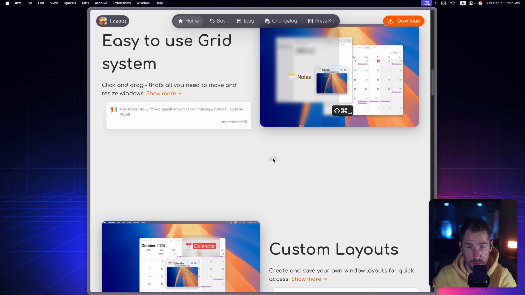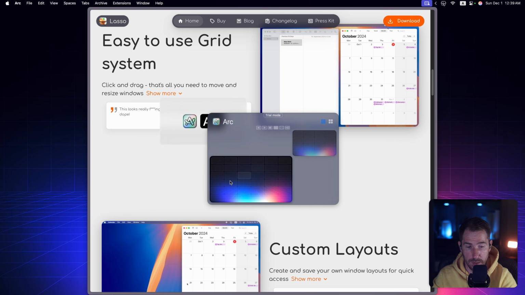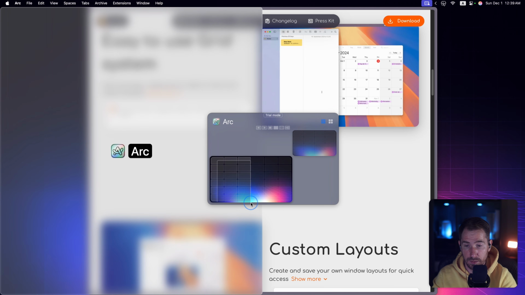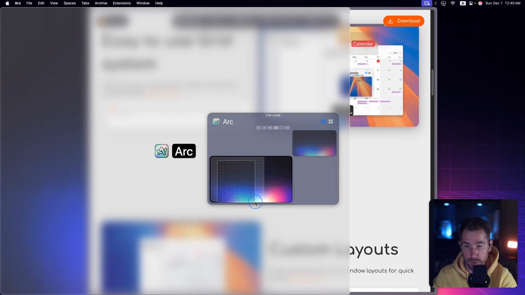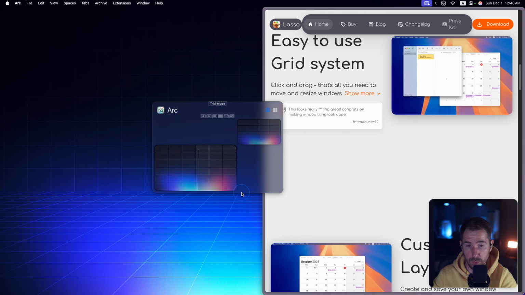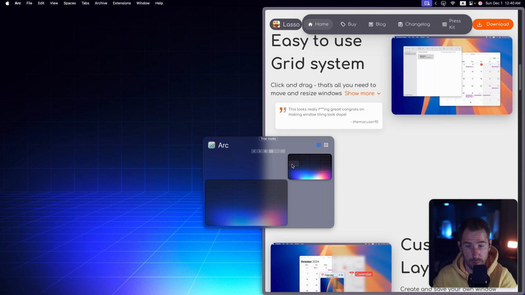When I press this key combination, it shows me all the monitors I have connected to this computer, and I can easily assign this window to a specific area. For example, I want to see it here, or I want to move this window here, or easily move this window to another monitor.